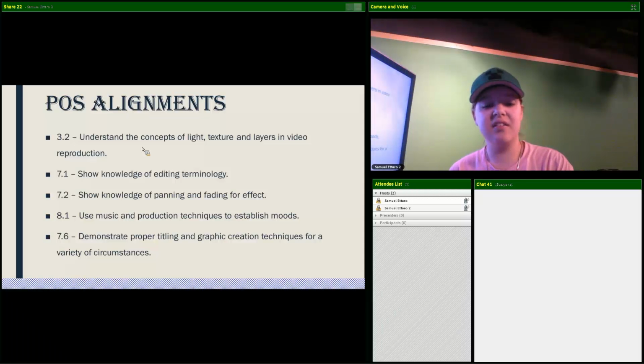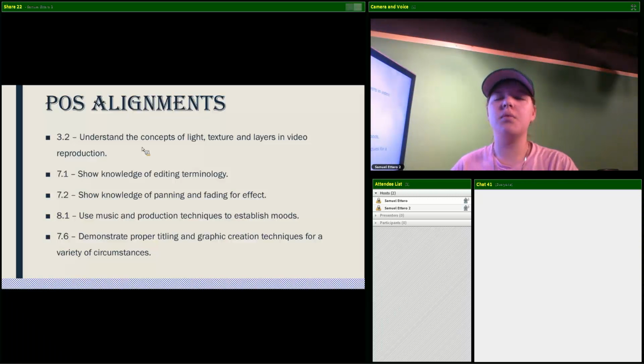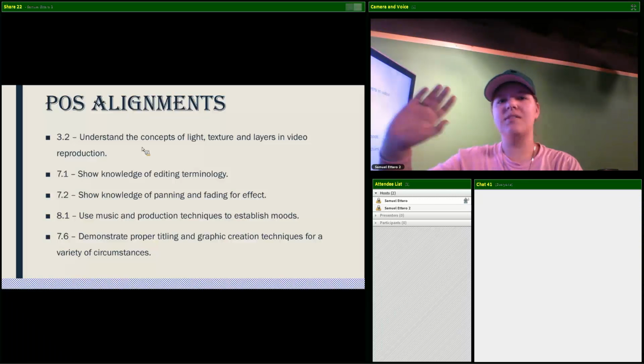Demonstrate proper titling and graphic creation techniques for a variety of circumstances. I use this by titling each picture depending on what we were doing that day, and what's in the picture.